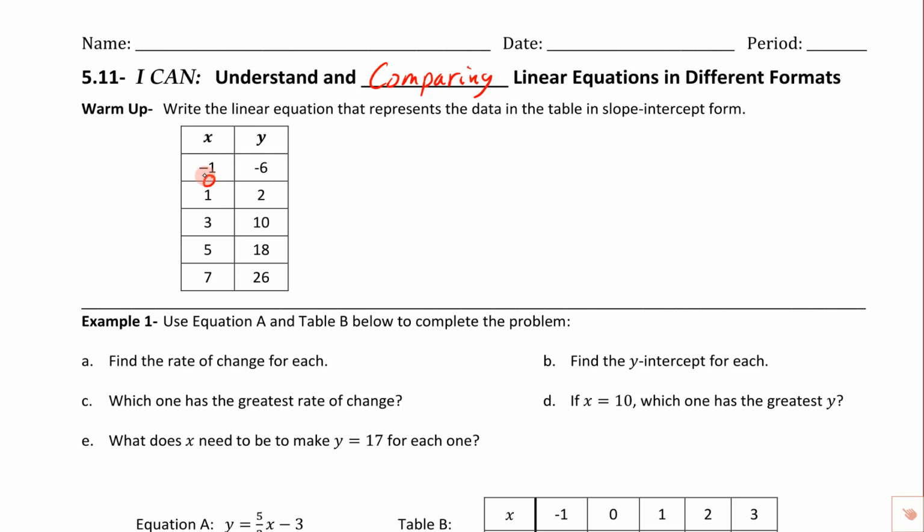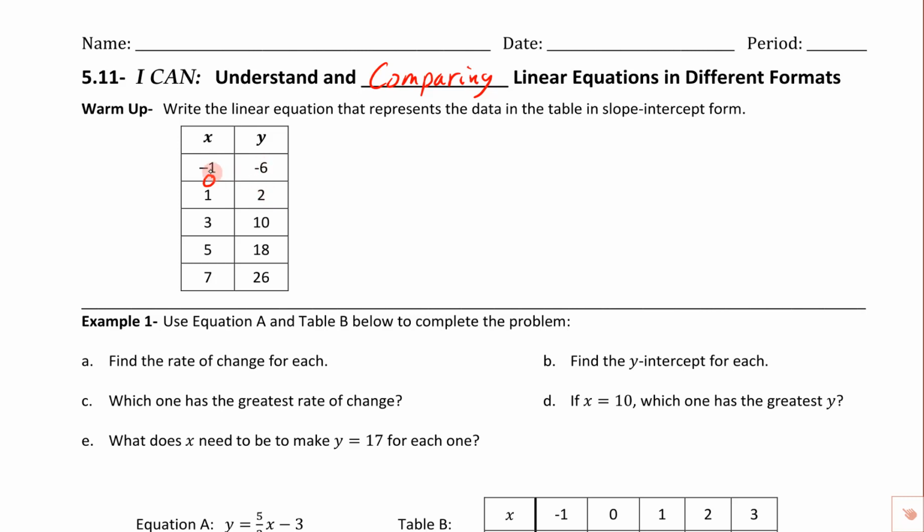Now the fact that it's right in between -1 and +1 is really useful because we can use our rate of change to figure out what this is. So we might look at this in a couple different ways. The thing I want you to notice is what's happening here. Can we look at this pattern and figure out what the rate of change is?